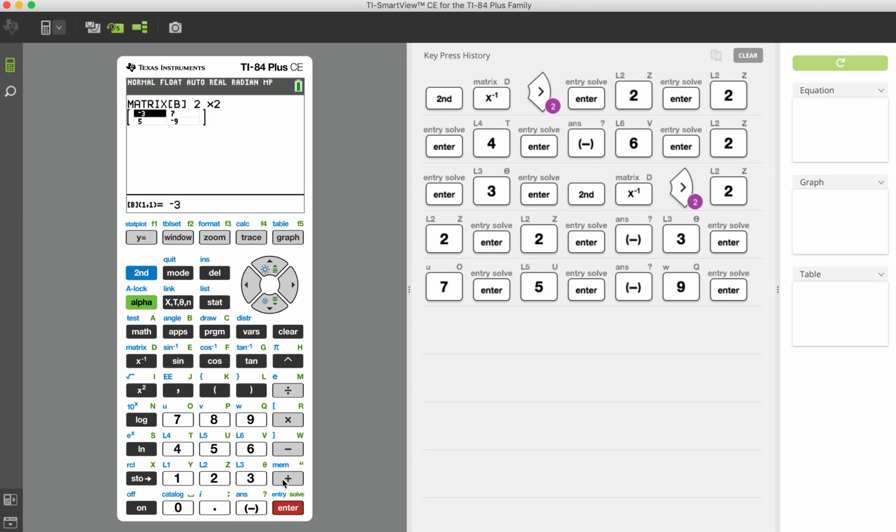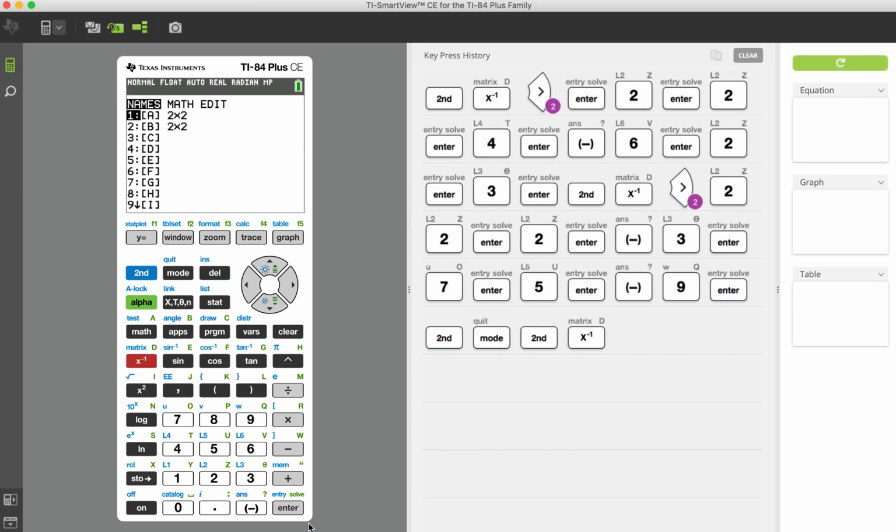Now that we have these two matrices stored in our calculator, we can do some simple calculations with them. So go back to your regular calculator screen by doing second and mode to quit out of that. And then we need to bring up our different matrices by going into our matrix function. But instead of editing, we go to that first page and say, I want number 1, A, plus, using our addition sign, matrix B. So second matrix, and then choose number 2, B.